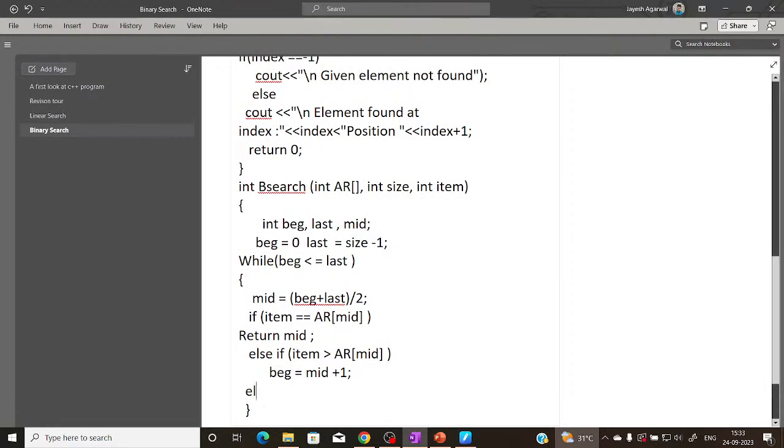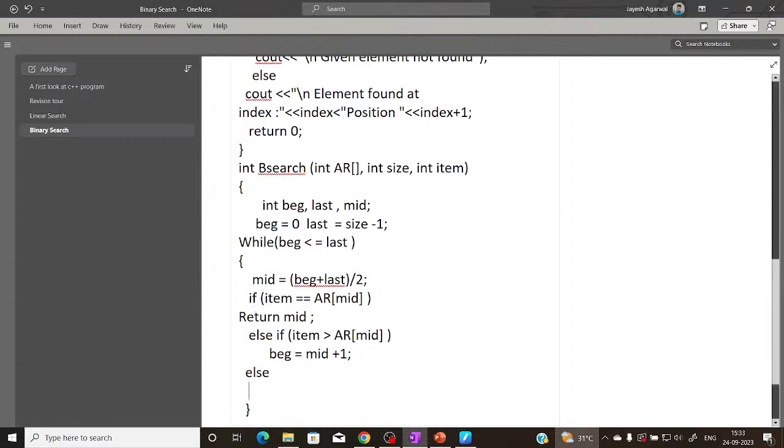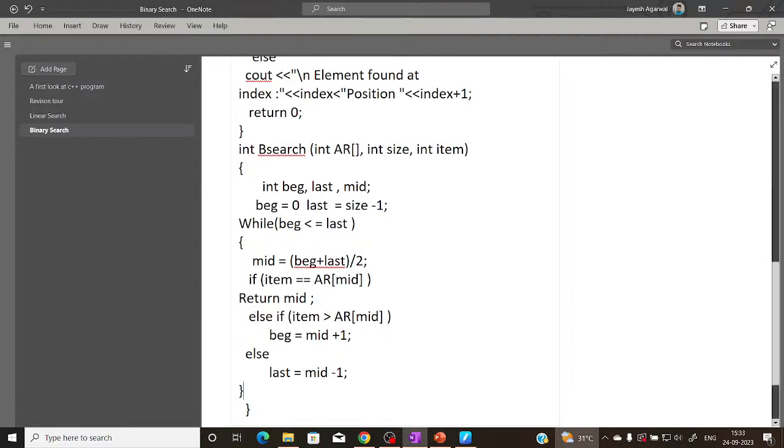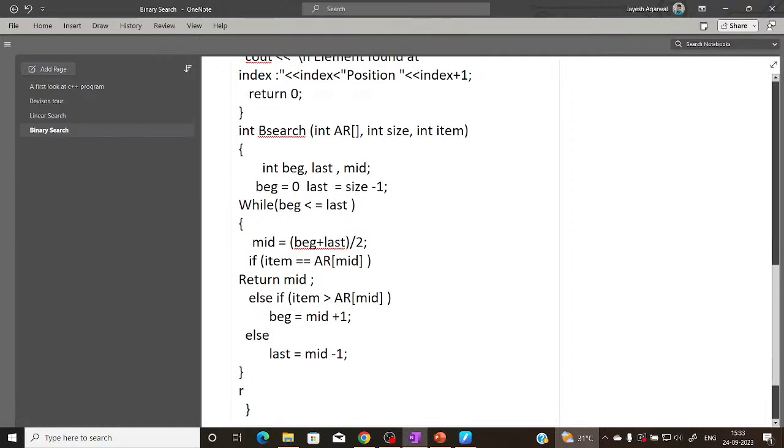Else, last equal to mid minus 1. Return minus 1. Right? Let us now understand the logic.